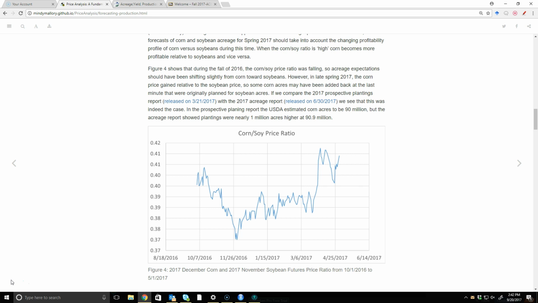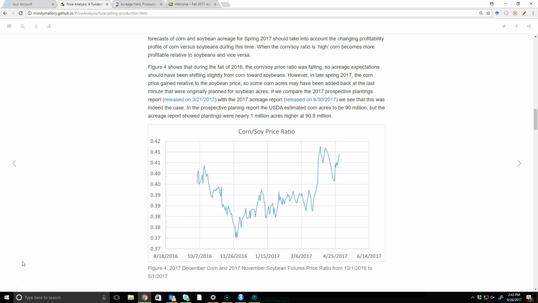And then at the very end here, at the beginning of April, we see this big spike in the corn and soybean price ratio. Now that big spike corresponds to the release of the prospective plantings report at the end of March. When the USDA released that report, they estimated corn acres to be 90 million acres, and the market reacted to that by saying, boy, that's not as many acres as we expected, and maybe we need some more acres than that. So the price ratio and those price signals to farmers really dramatically shifted in response to that report. And suddenly it became more profitable to plant corn relative to soybeans, at least from the revenue perspective.